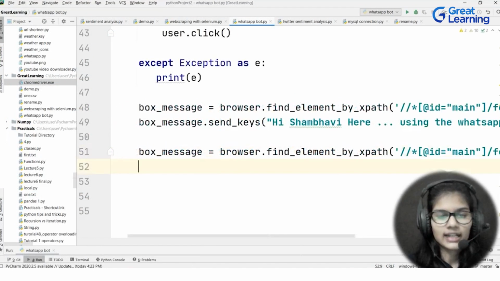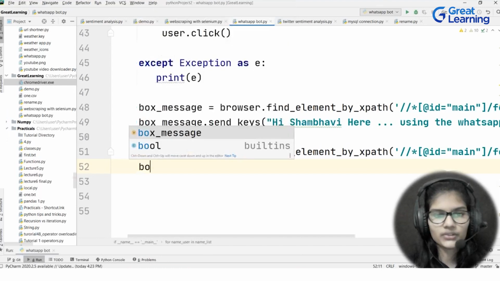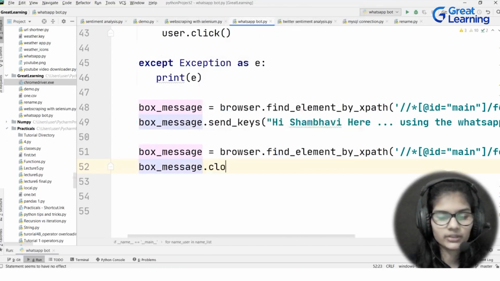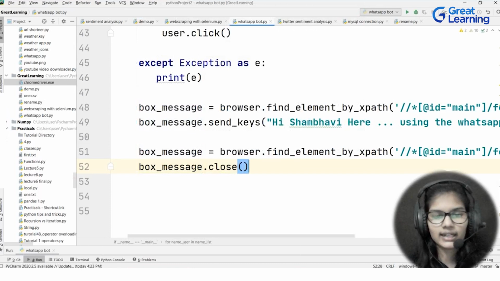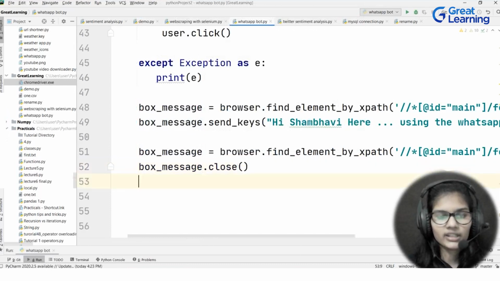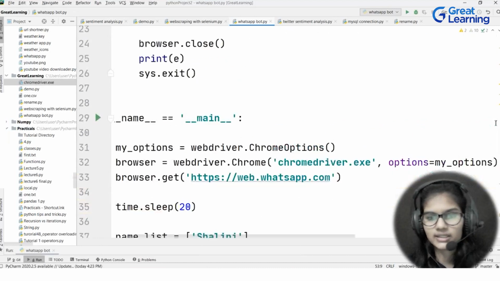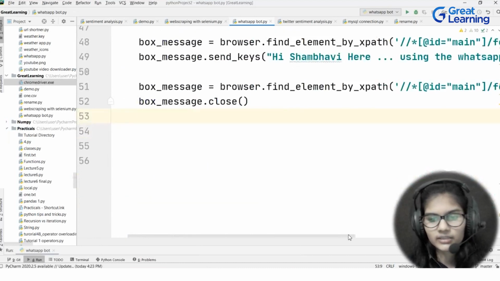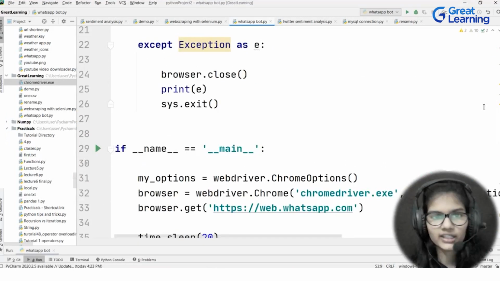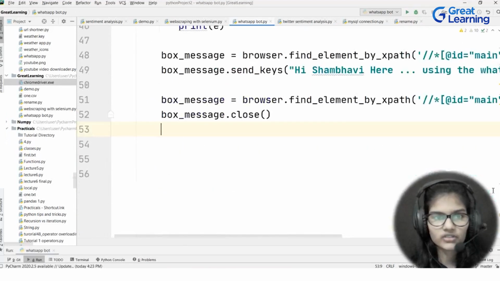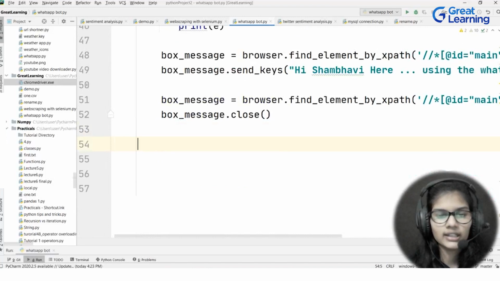Okay. And at last here, what I'll be doing is writing box underscore message dot here, use the click function, the bracket like this right here, coming down, and yes, and okay, just one second. So these things, let me just go back to the particular place, and here inside my function, coming it out right here. And now it's the time for calling out my function which I have already defined above, right?